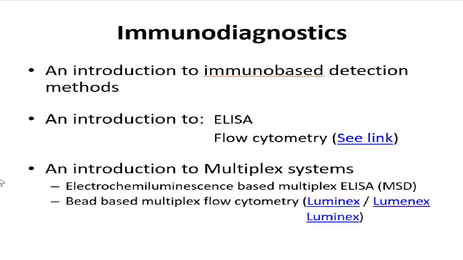But then we're going to focus on the multiplex-based systems. So whilst we'll give the basics of the ELISA, we'll then go on to talk about a specific type of ELISA, electrochemiluminescent-based multiplex ELISAs that are produced by MSD, which is an American-based company. But then we'll go on to talk about bead-based multiplex flow cytometry, which is a fluidic-based immuno-based bioassay system. These two platforms, to a certain degree, are in their infancy. They have a range of biomarker assays that are useful for research purposes, but that aren't clinically validated. Of course, they also have other biomarkers that they haven't been through the processes of clinically validating.